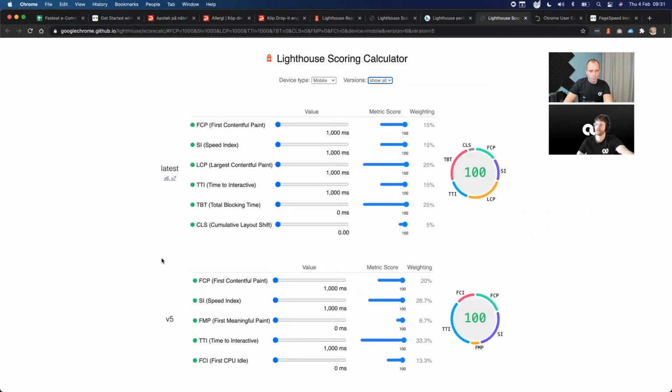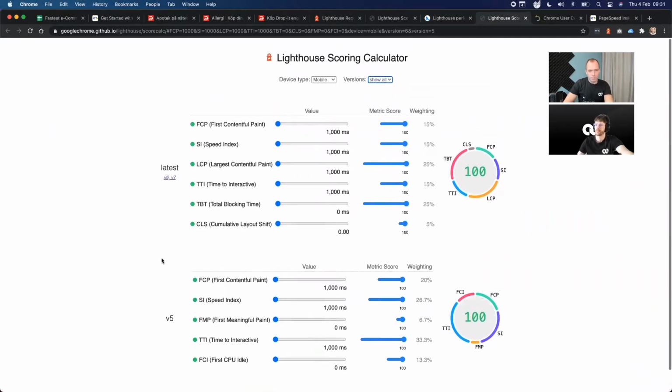I think a lot of, like we talked in the last seminar about the new Web Vital scoring that Google introduced. That's 3 new metrics. So basically what they did was they removed first CPU idle, and they removed first meaningful paint, and they replaced them with total blocking time and largest contentful paint. And then they added cumulative layout shift.